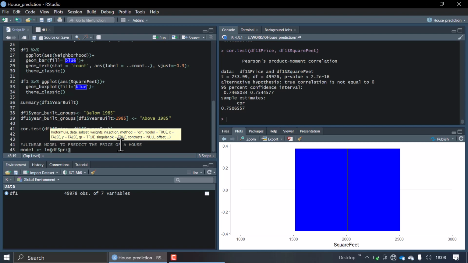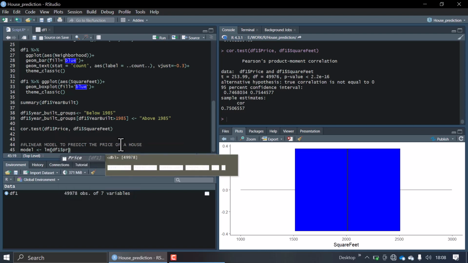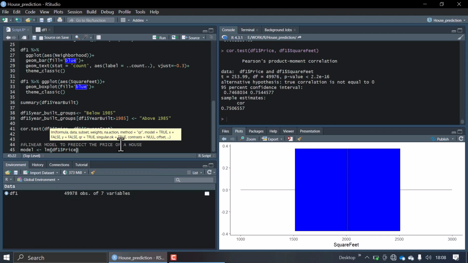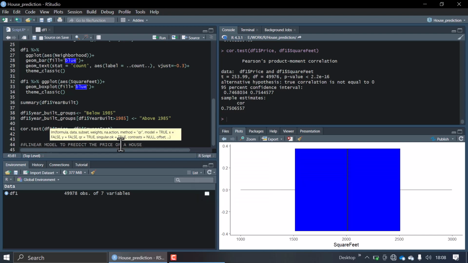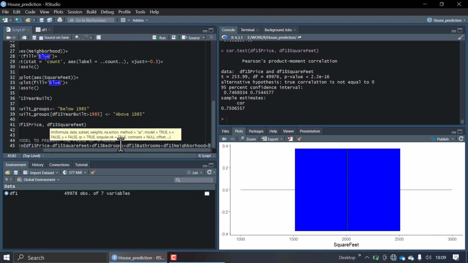Price is df1, I always forget that, so it's df1 price, and it's going to be led by, in df1, square feet, plus in df1 bedrooms, plus in df1 bathrooms, and I'll also include neighborhood, plus the year built, the one which is grouped.